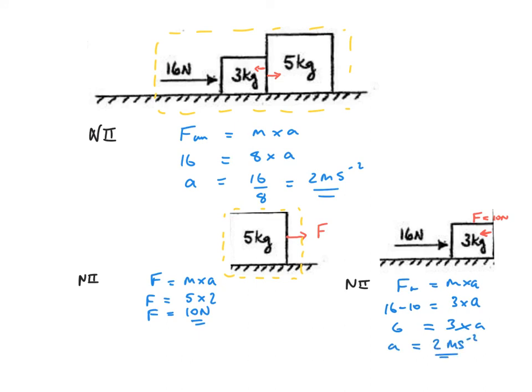Okay, so that finishes the analysis of what's happening. Like we did in the first problem, we start off with the full system and apply Newton's second law to the entire system, and then break it down into its component parts in order to work out what we're essentially trying to work out here, which is this contact force, the force that the 3 kilogram block was pushing onto the 5 kilo block. Okay, but remember that also produces the reaction force back on the 3 kilogram block with the same size of force. Okay, so hopefully that gives you a complete picture of what's happening when you have a force which is pushing two objects which are in direct contact with each other.